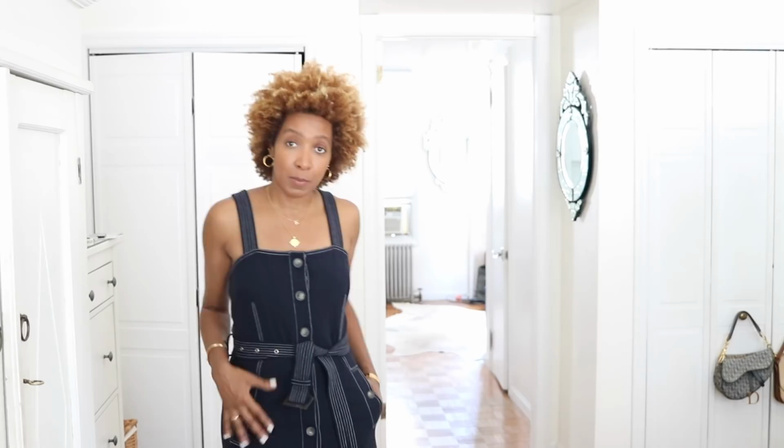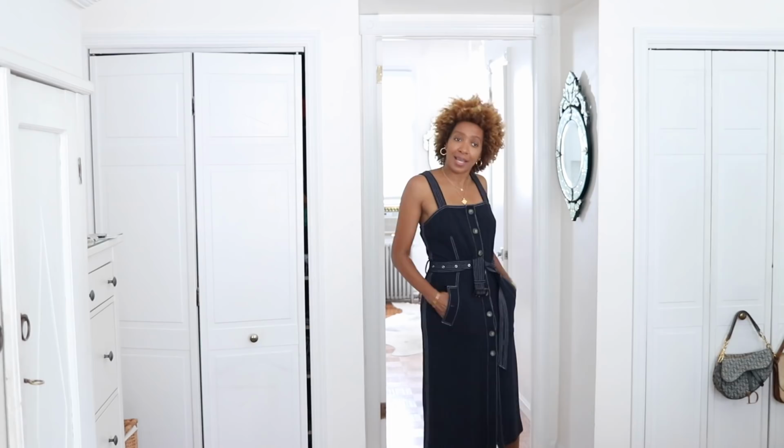I don't usually wear stuff exactly like this with that contrast stitch, but I was just instantly drawn to it. But as soon as the temperatures start to cool down again, like around September, I'm definitely going to be putting this on. Polar neck under this, maybe in a cream color. It's a nice autumnal look. And then you put the long knee-high boots that disappear under the dress.